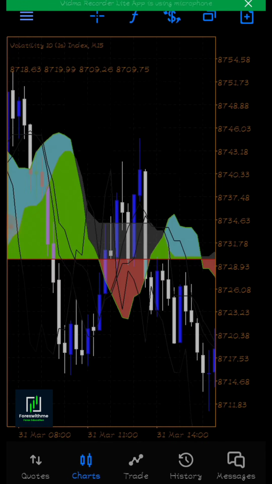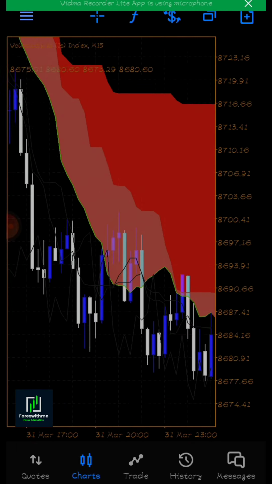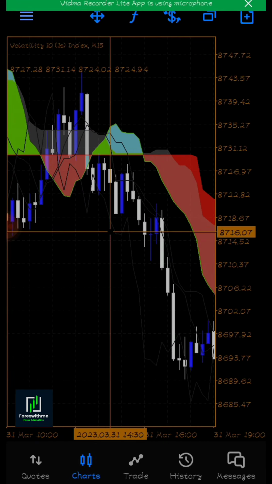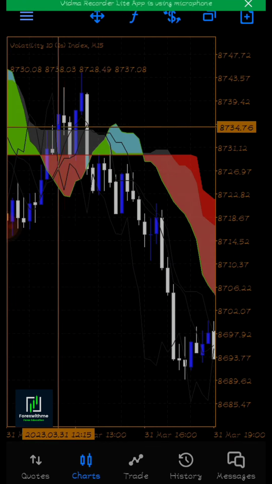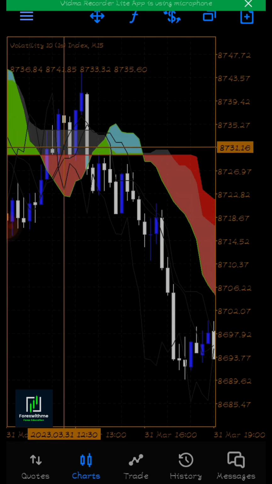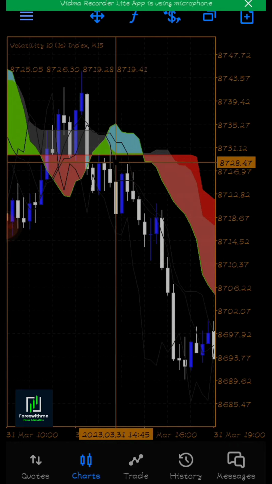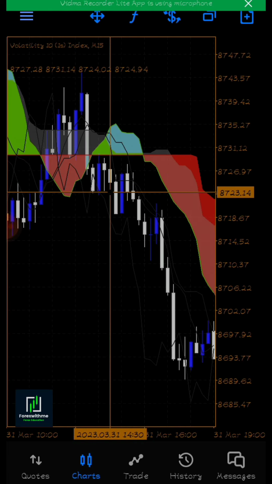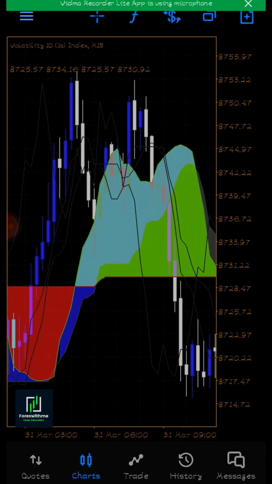So then you can see, let me zoom out. As you can see, you are seeing other colors that are faded in the bigger red color. This is double confirmation to tell you that yes, we are really selling. So if, for instance, you saw a buy here and there is a shadow cloud, this shows that you shouldn't take your trade yet until you see a very clear cloud, or clear candlesticks that have no cloud. You can see this place is very clear, no clouds at all. These are the ways you take your trades.